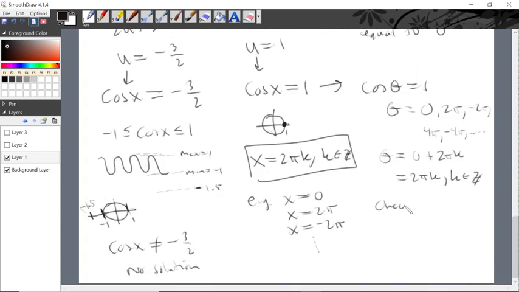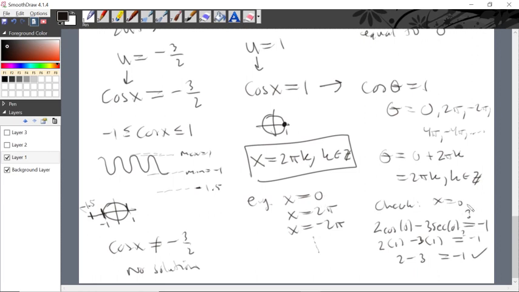All right, let's check a couple. Start with x is equal to 0. 2 times the cosine of 0 minus 3 times the secant of 0. Does that equal negative 1? All right, so question mark there. Are we asking the question, does this equal negative 1? Well, the cosine of 0 is equal to 1, so this is 2 times 1 minus 3 times the secant of 0, which is also equal to 1. It's the reciprocal of the cosine of 0. Okay, does this equal negative 1? Well, this would be 2 minus 3, and that does equal negative 1. So yes, 0 is a solution to the original equation then.